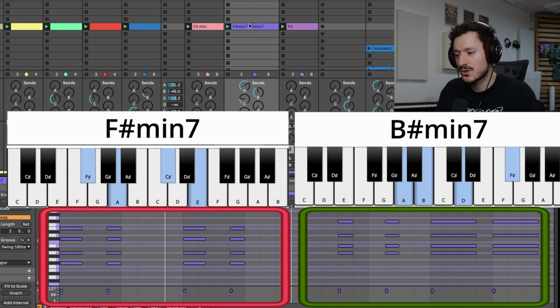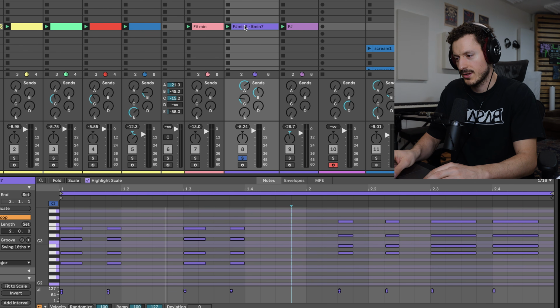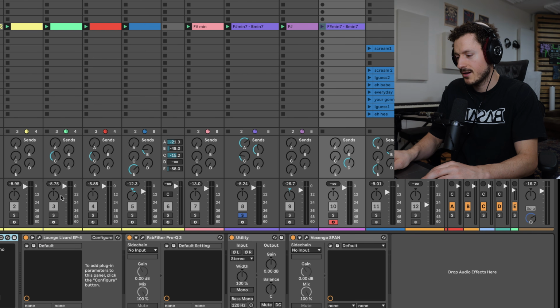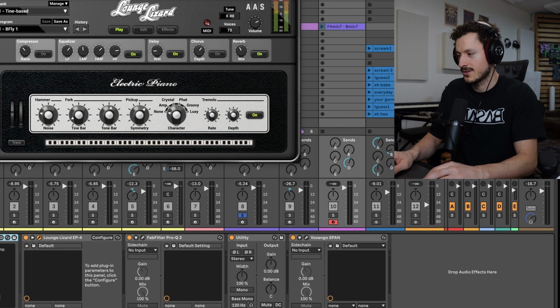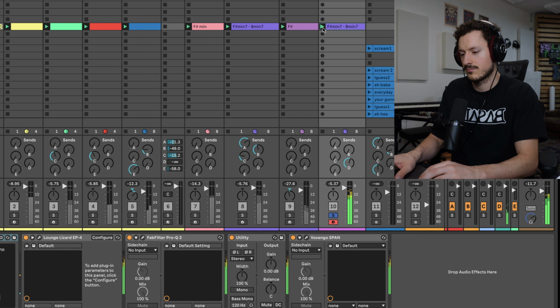Let's try to turn this into a new progression and create a counterpart to the piano that we have. I'm just going to paste this over to a new channel where I have a Rhodes emulation waiting. This is Lounge Lizard. Just like that, it would sound like this. This could already be an element that you use, but I want to create a counterpart, something that's different in vibe compared to the house piano, so we can work with some contrast and create some cool moments in our production.